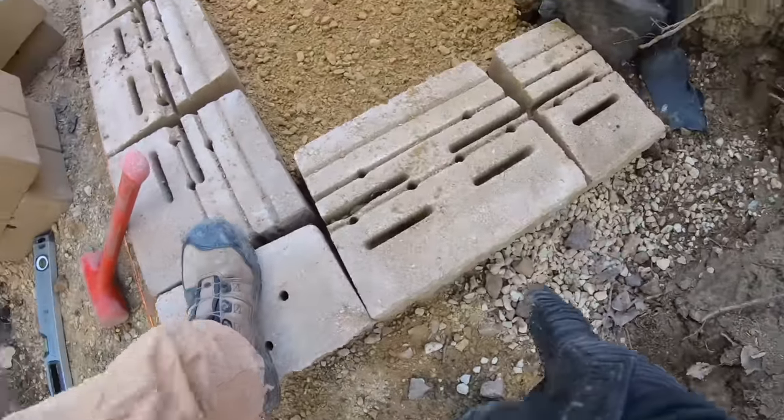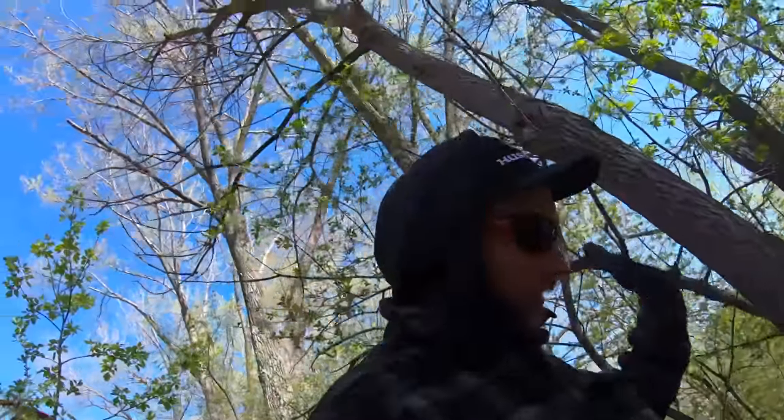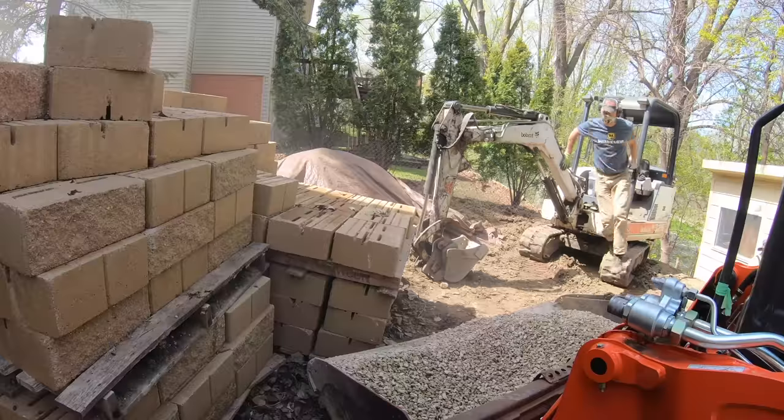I know I'm putting a knee on this one and stuff. This one's already locked in, so that's good to go. It's just that one that we're locking in right now. So don't worry, I ain't stepping on loose base blocks.